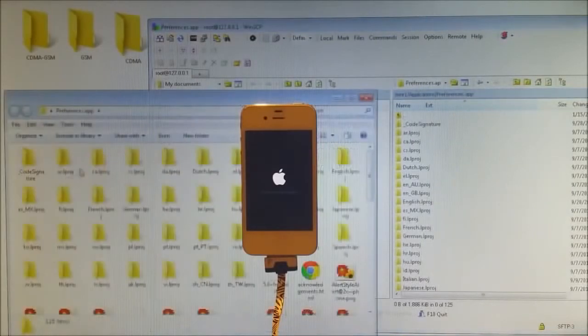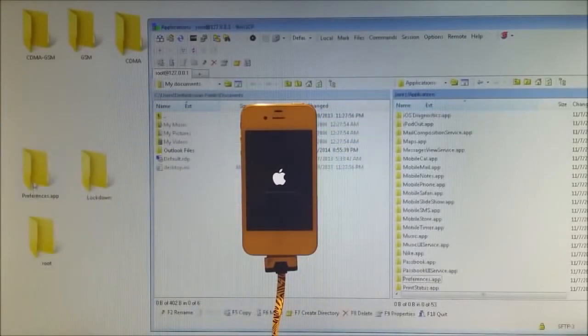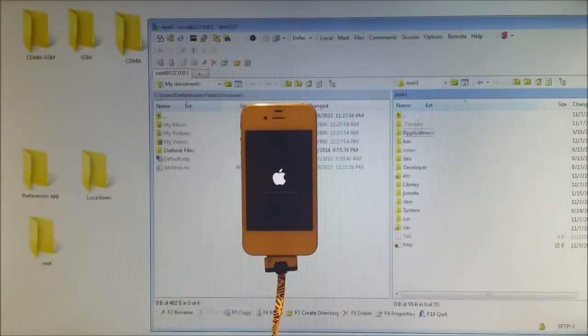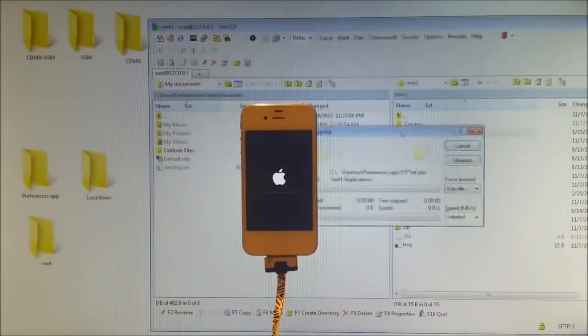All right, let's see. Let's go back up one directory. So I'm gonna go up one more directory because I want to put this in the applications folder. I'm going to take this preferences.app and put it in here. It's going to ask me, hey, do you want to do it? I'm going to say yes.